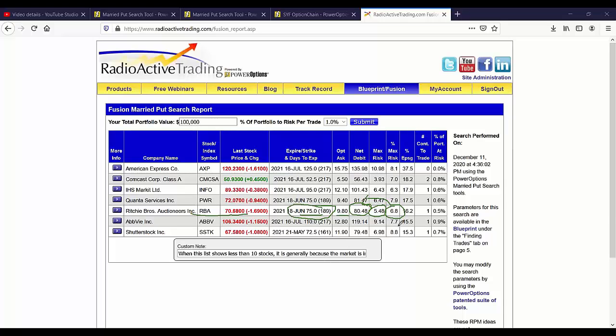Now, 50% of my portfolio, Kipp, let's say that represents $50,000. Okay, let's say I have a $100,000 account. I'm allocating 50% to married puts. I'd probably still use the 100,000 because that's still the total portfolio. But let's just say $50,000 portfolio, and I want to allocate up to 2% of my total portfolio. I'm sorry, I said that wrong. I only want to risk up to 2% of my total portfolio value in any position, which means what? It means that the monetary risk of $548 should not be more than 2% of my total portfolio value.